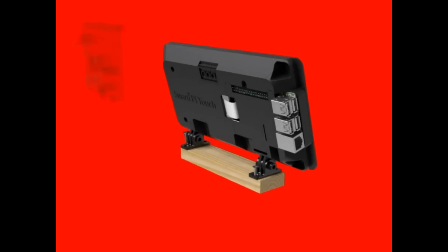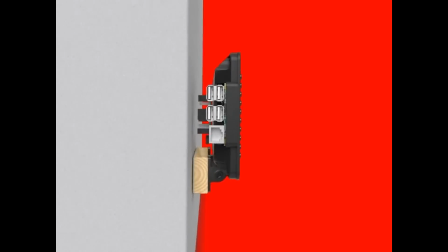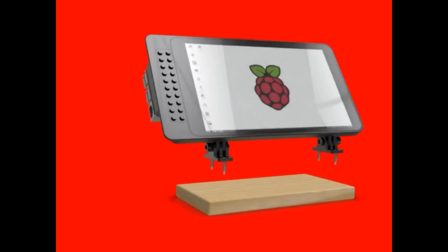There are also optional screw mount brackets available, which allow you to screw the stand to a surface. These screw brackets allow you to mount to other surfaces and create more clearance in the back for taller hat boards. The screw mount brackets also allow you to screw through your own mounting base, giving your case its own custom look.